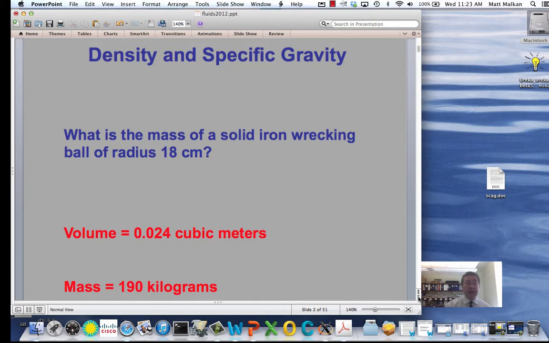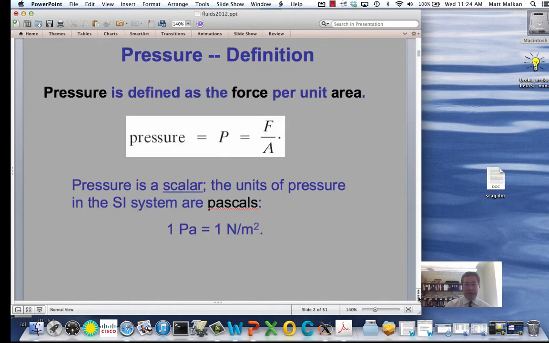So I would not have an exam problem that just asked you for something so trivial, but that might be the first step in working out something on an exam problem, and so it's 1 point off if you get that wrong. Here's a somewhat newer thing that you need to learn for this chapter, which is the definition of pressure. And again, it's one of those words that has a human context, and so it's used in many different ways in literature, in emotion, and so on. Forget all that stuff. We're just going to go with a physicist's definition.